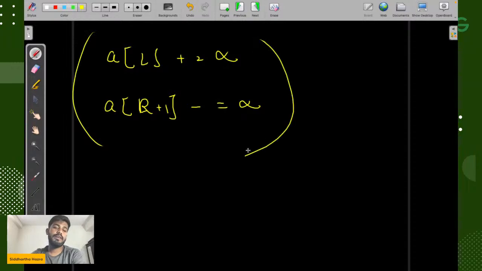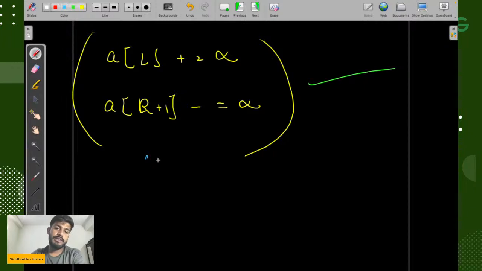Whenever we are processing the query, we add x at L and subtract x at R plus 1.